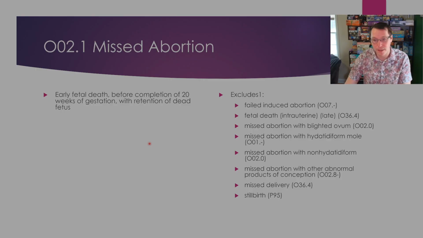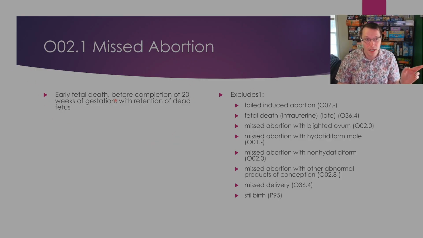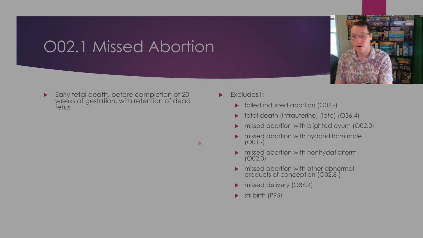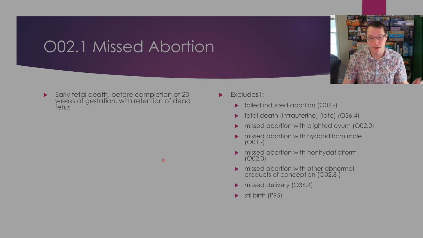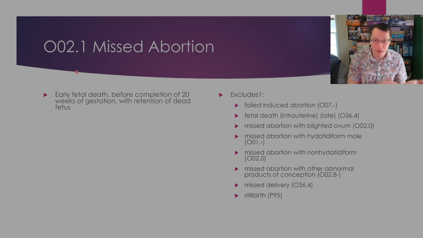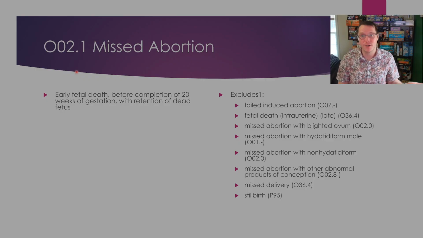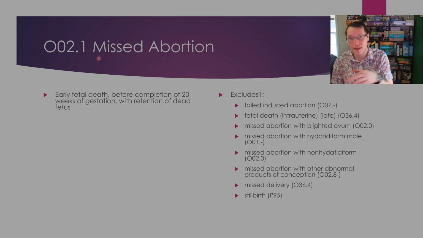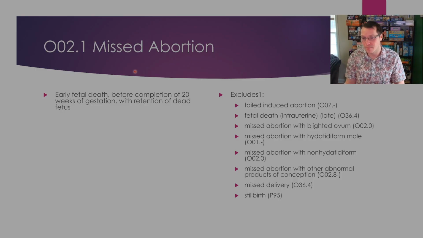The big note that I want to point out that I think a lot of providers get wrong with these codes, though, is you would only use this code when there's actually retention of the dead fetus. If you are doing follow-up care for a miscarriage, you're actually usually better off just using a Z09 code for the follow-up care than using one of these O codes, because a lot of these O02 codes can end up getting you a denial from insurance saying, where's the consent form? Because if you have O02.9, the unspecified abortion code, that one actually implies complete without complications. So a lot of insurance are going to assume that you did the abortion yourself.